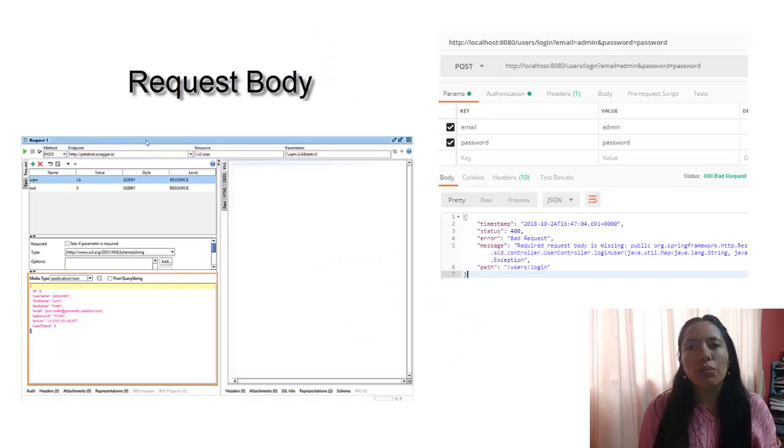Another important component is the request body. The data is sent with the request. The data is normally sent in the request when a post request is made to REST web services. In a post call, the client tells the web services that he wants to add a resource to the server. Therefore, the request body will have the details of the resource that is required to be added to the server.